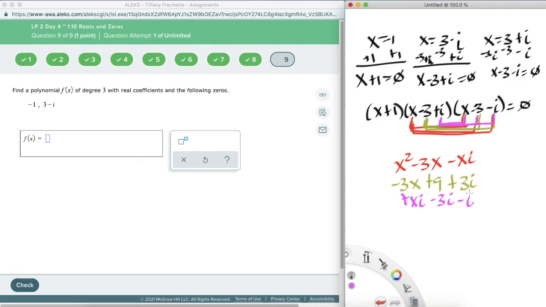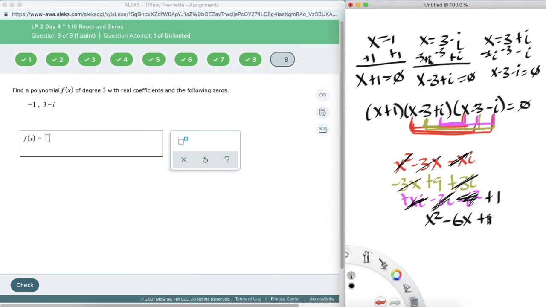Okay. So this is actually going to eliminate a few pieces, because all we have left is x squared, negative 3x and negative 3x, so that's negative 6x. With negative xi and positive xi, these just cancel. We do have a plus 9 here. And we have 3i and negative 3i, which cancel. The only piece with i left is i squared. So remember, i squared is negative 1. So this is actually plus 1. So instead of 9, I'm going to have 9 plus 1, which is 10.